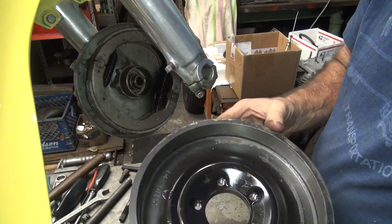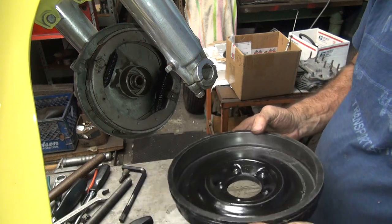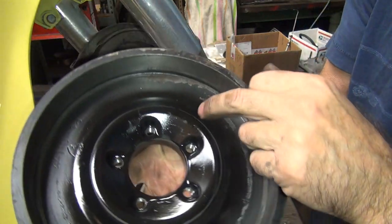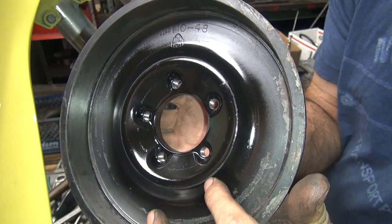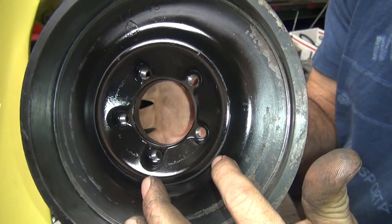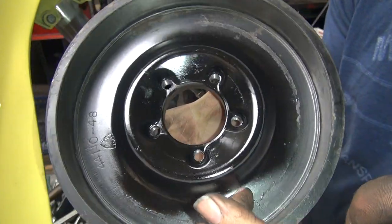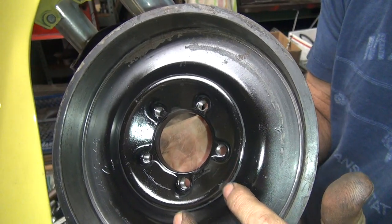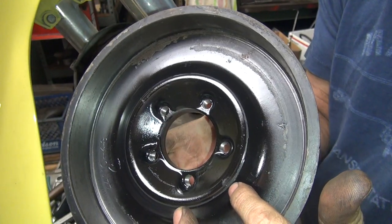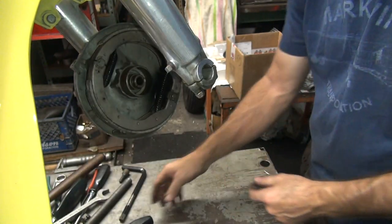On the spring. Ah, we left a mark on the drum finally. See the dull mark right on top of the lip right here, right where my fingernail is, all the way around. So we don't have to worry about cutting against the face here or on the taper over here. We just need to worry about knocking off the top of the lip there and just down the outside edge a little bit. So now we know where we've got to cut.